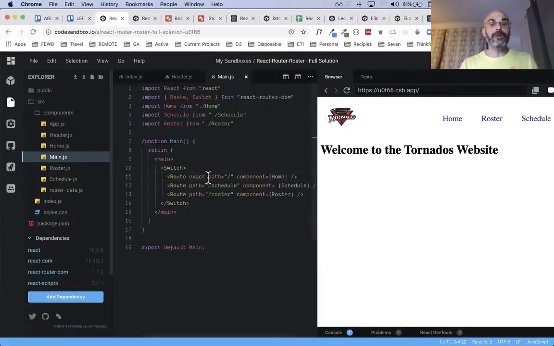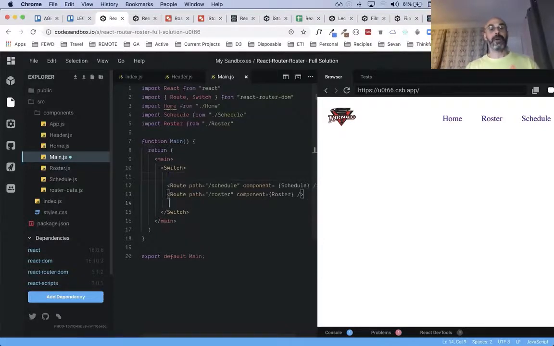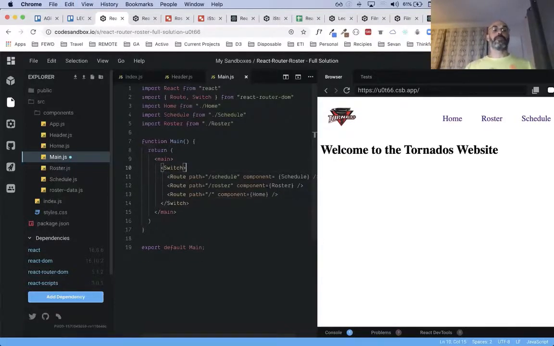What the switch allows us to do is reorder these routes to have the most specific routes at the very top and the least specific towards the bottom, so that the first matching route wins. And I don't need the exact keyword anymore, okay? This is so generic, it's like everything has a /, so everybody's part of the party, right? And we don't want that. So putting schedule, very specific. Roster, very specific. This, very generic. Everything kind of falls into that route.